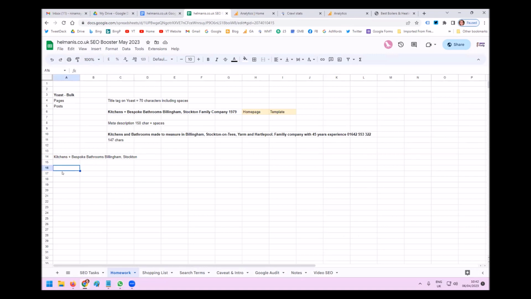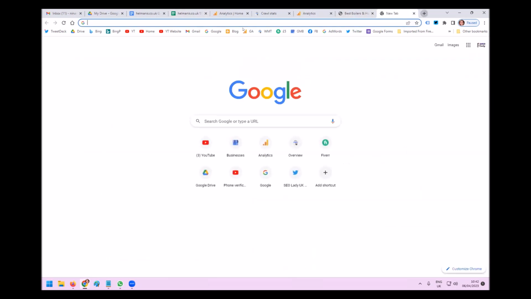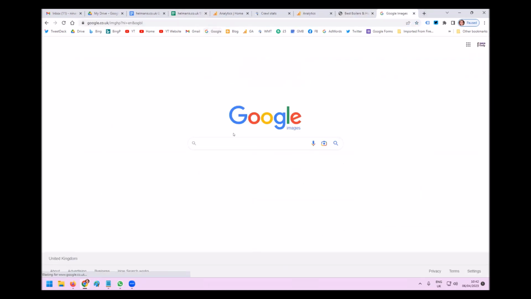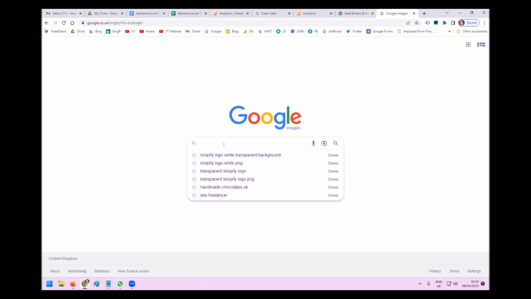So with your alt tag, you can have 12 words. So I'd say about a dozen or so. You can have less. But it's the same way as search engines reading your alt tag: most important keywords first. So the alt tag is actually one of the things that brings you up on Google Images. So we're on Google Images.